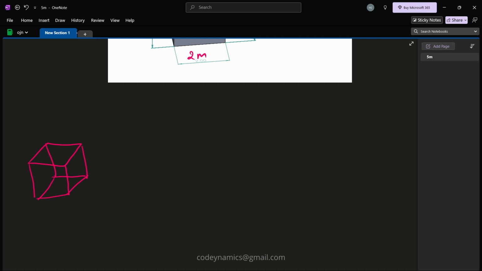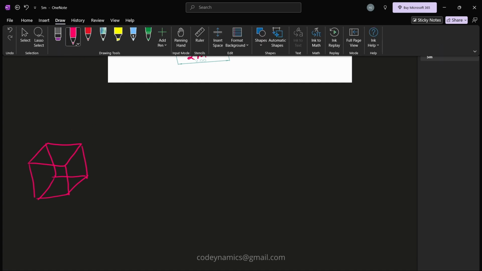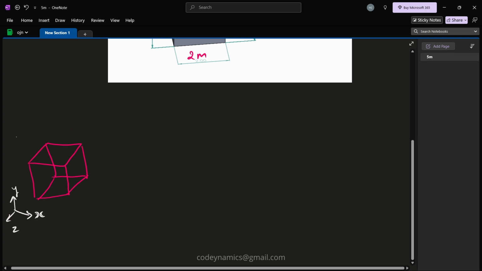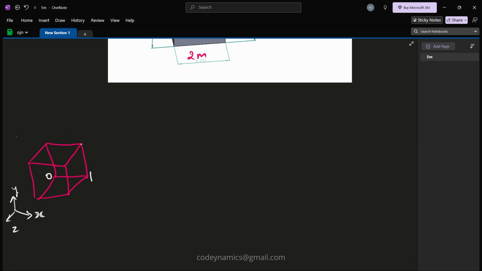This is our first block. Let's go one block at a time, and then we will understand how this works. To do this in blockMeshDict, we have to define the vertices. So let's take a coordinate system. This is X, this is Y, and this is Z. We will define points. This is going to be our 0th vertex, 1, 2, 3. Then we have our 4, 5, 6 and 7. Just remember these.